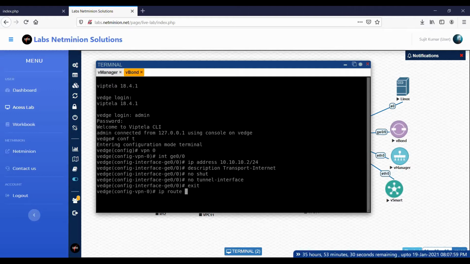IP route 0.0.0.0/0 10.10.10.254. Okay, commit.